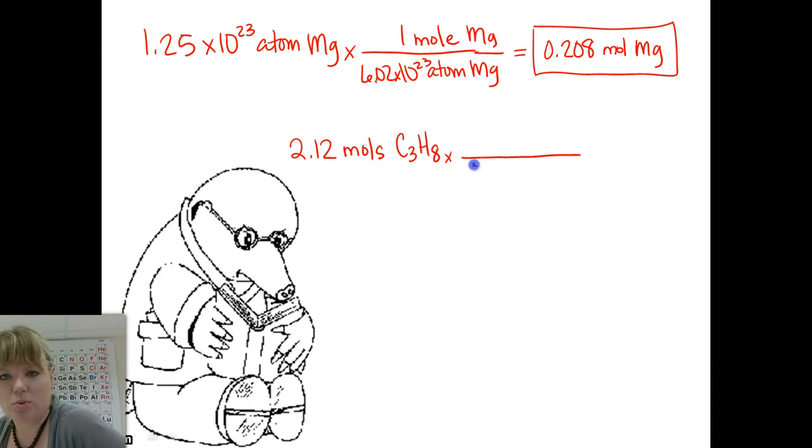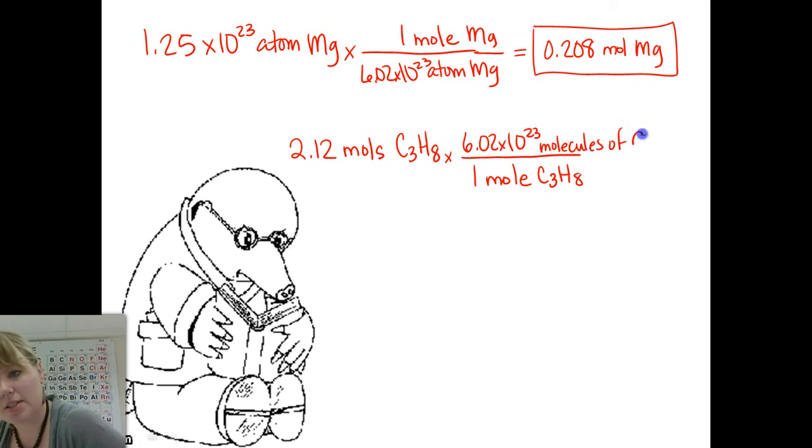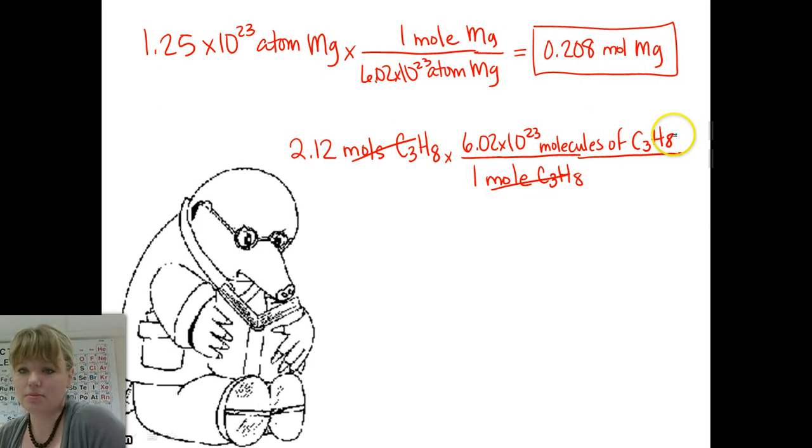And so we're going to put 1 mole of C3H8, and I didn't spell that wrong. That's actually how you abbreviate moles, by dropping the E. And we're going to put representative particles on top, and since this is a covalent bond, we're going to call this a molecule. So it's 6.02 times 10 to the 23rd molecules of C3H8. Okay, and you definitely need to write out all these, otherwise when we get into longer multi-step problems, you'll get really lost.